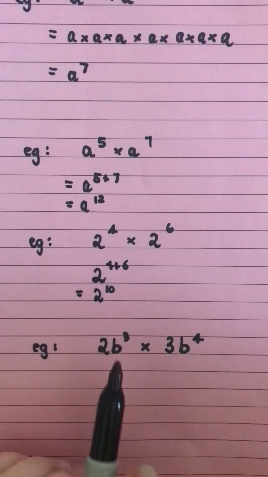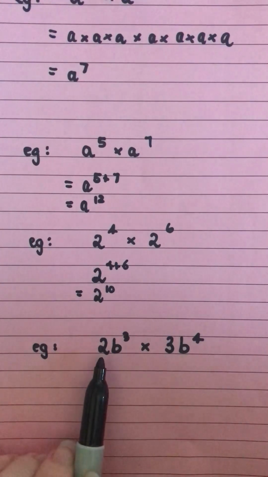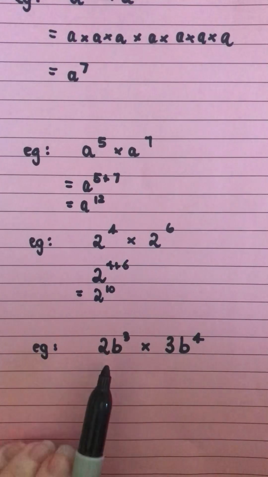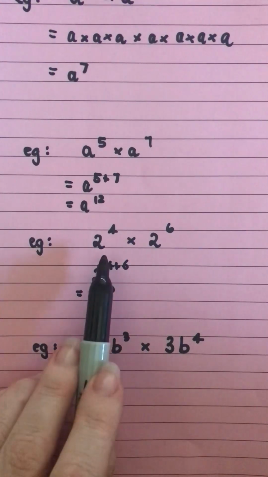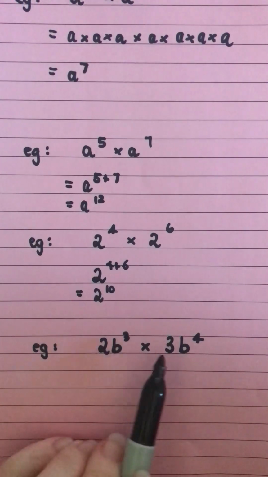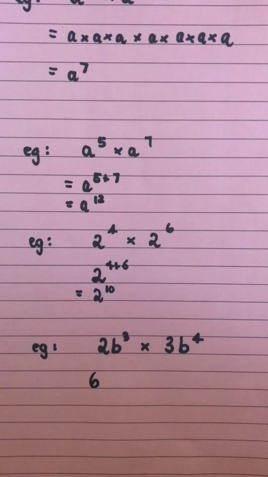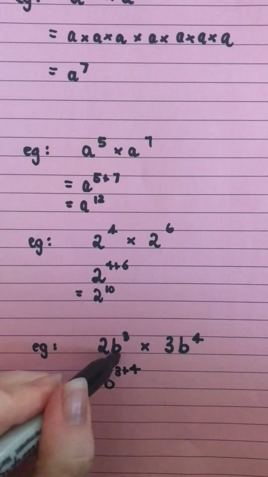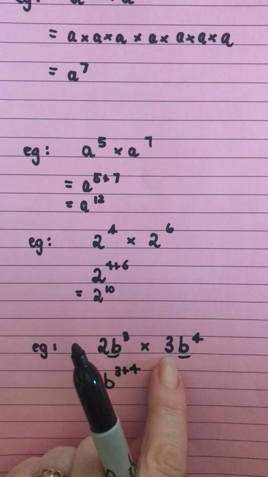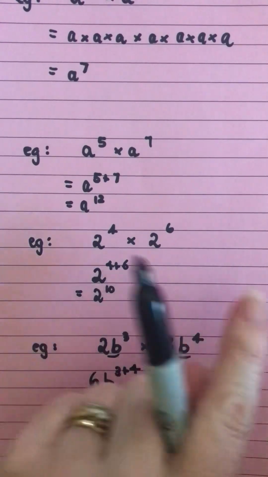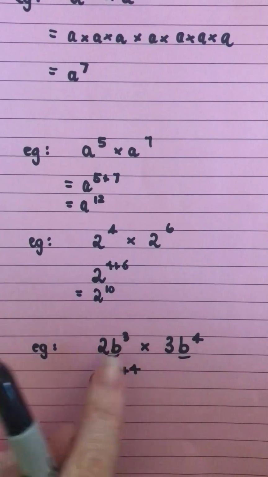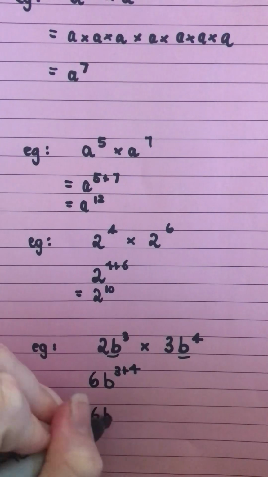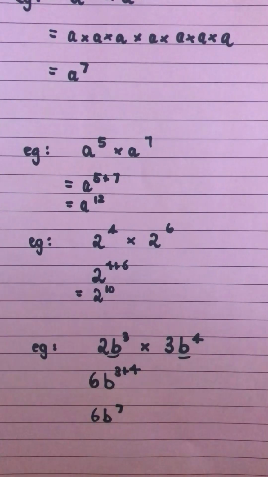The last type we've got here is where we have some coefficients as well as our pronumeral raised to a power. So these numbers here, like we had the 2 there, these don't have powers. So we just do 2 times 3 is 6. And then we do the indices added for the b's because we've got the same base there. If this had been a 2, obviously we would do 2 times 2, which is 2 to the power of 2, which is 4. But because neither of them have any powers, we can simplify that. Our 3 plus 4 then becomes 7. So we're left with 6b to the power of 7.